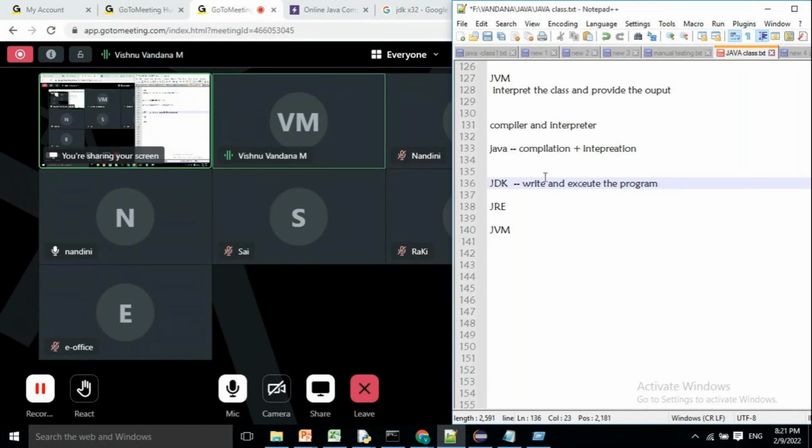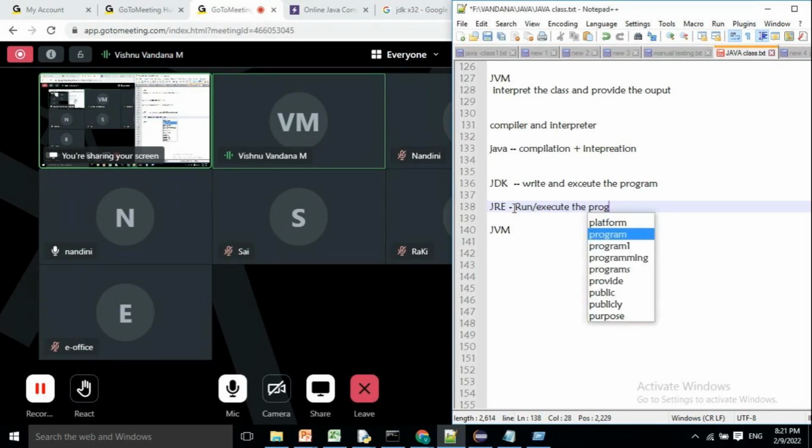We need to have Java Development Kit installed in our system. JRE refers to the Java Runtime Environment. When do we need it? Already the program exists. I don't want to write any program. I only want to run it. If you want to run or execute the program alone, we don't want to write it, then we need the Java Runtime Environment.